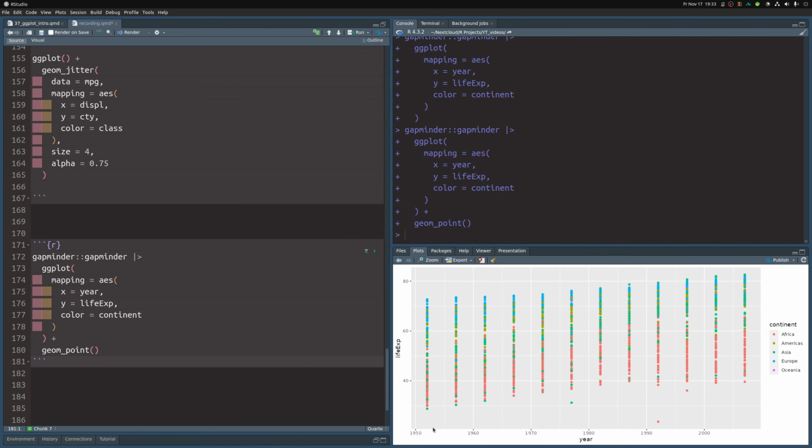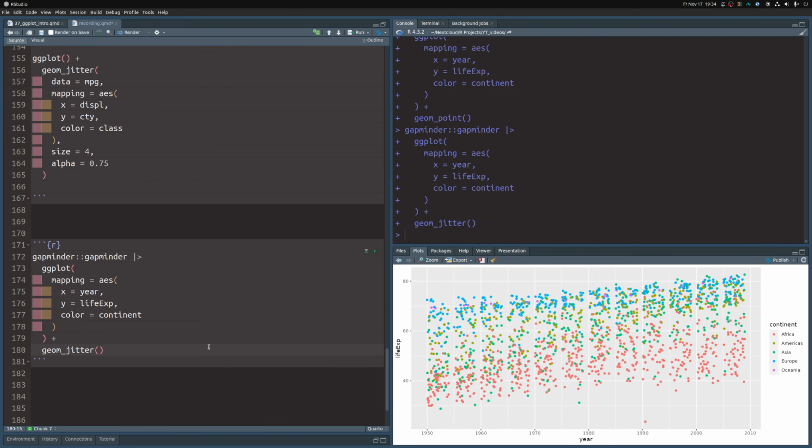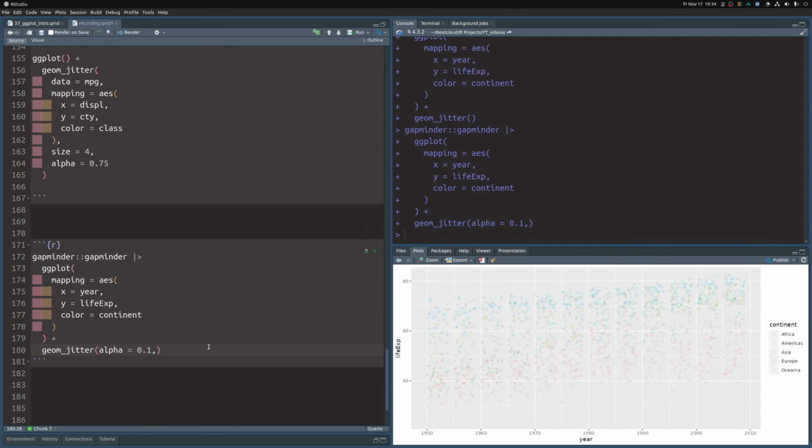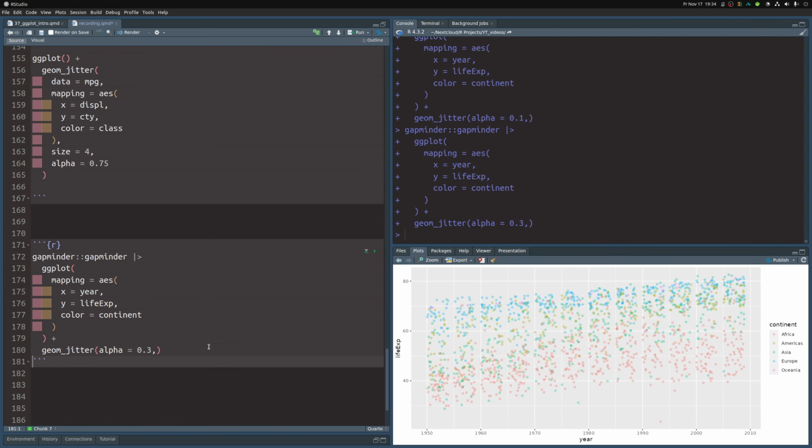And here we see a scenario where all of the points are on one line, which makes this very hard to read, and using some jitter might actually help us a little bit. So instead of geom point, let us use the jitter layer to wiggle our points a little bit. Now that is still hard to read and there's a lot of overlap, so we might make the points a little bit transparent. That's maybe a little bit too much. Let's set this to 0.3 and then we can increase the size to say 2.